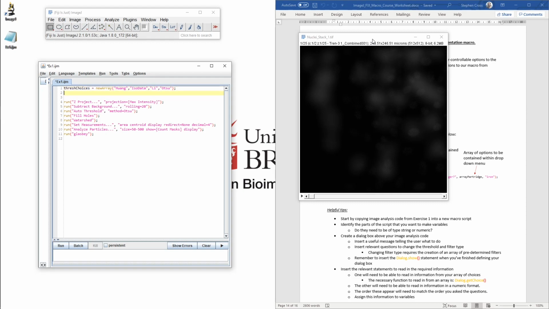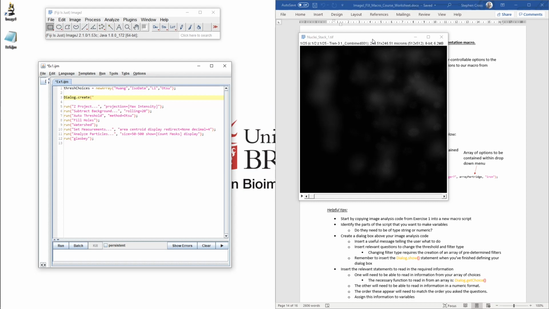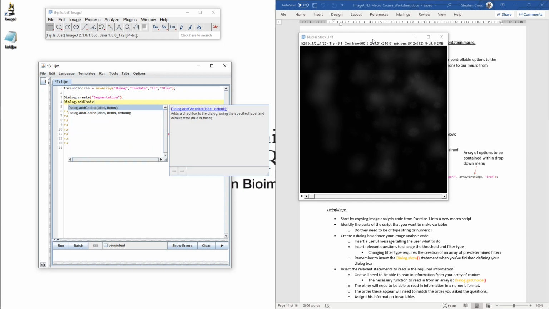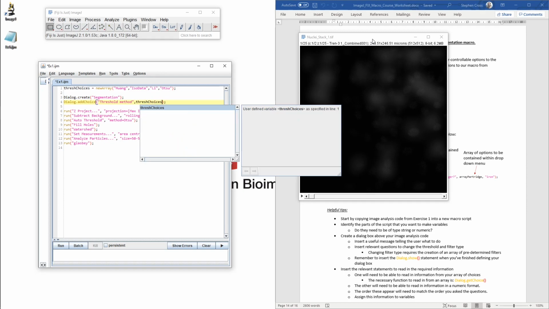And then we're going to create a new dialog dot create, and then this is segmentation. Choice, and this is threshold method, and it's thresh choices.